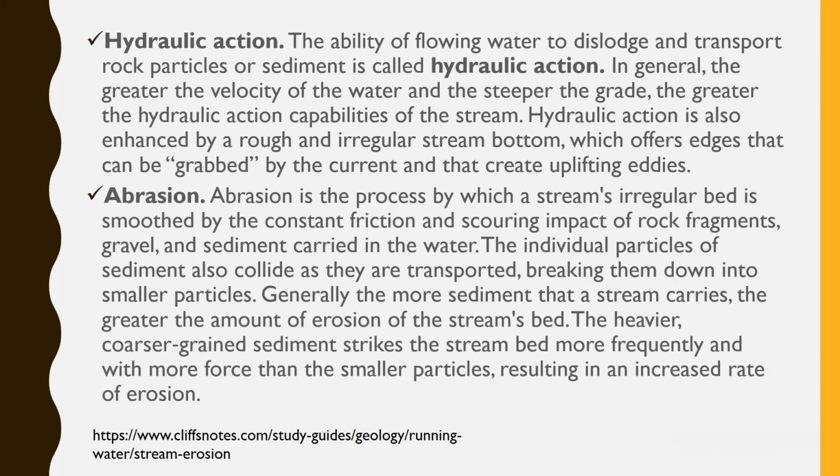Abrasion. Abrasion is the process by which a stream's irregular bed is smoothed by the constant friction and scouring impact of rock fragments, gravel, and sediment carried in the water. The individual particles of sediment also collide as they are transported, breaking them into smaller particles. Generally, the more sediment that a stream carries, the greater the amount of erosion of the stream's bed. The heavier, coarser grained sediment strikes the stream bed more frequently and with more force than the smaller particles, resulting in an increased rate of erosion.